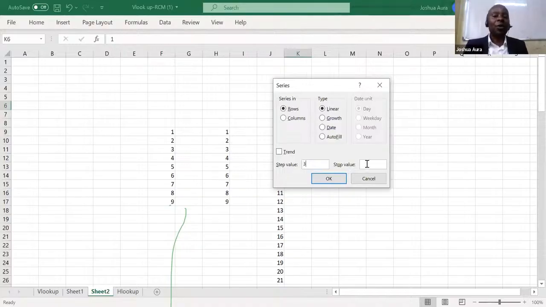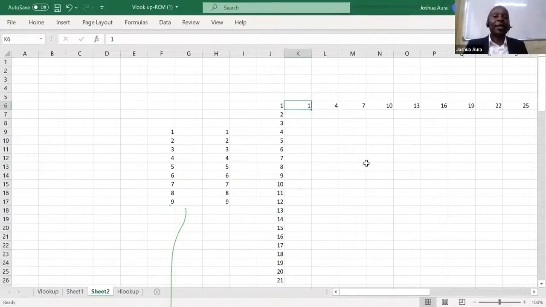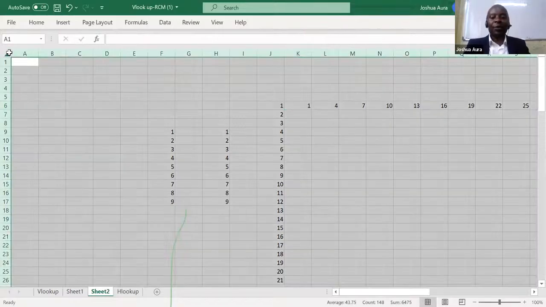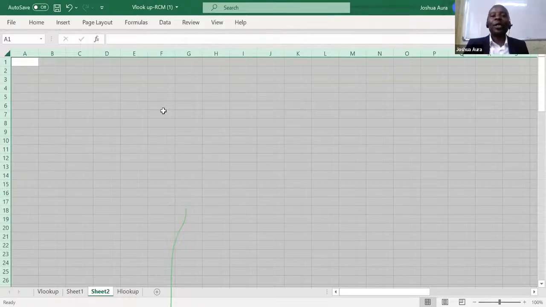When it comes to the stop value, you can say any number, for example my stop value is 90, right? So it goes from 1, 1 up to for example 4, right? There is something I have not done there. It went row wise because I did not click column. It is the default, so it goes from 1 to 4. So the difference is 3, 3, 3, 3 like that. Right? So I was doing that just to get more confirmation that we have been able to do it.